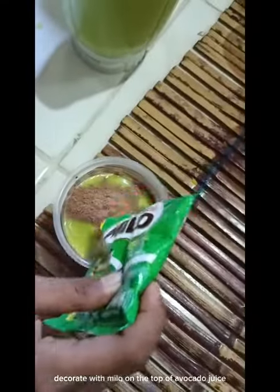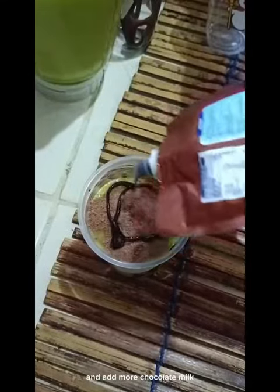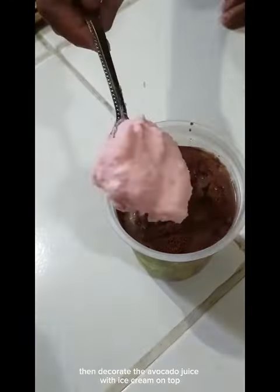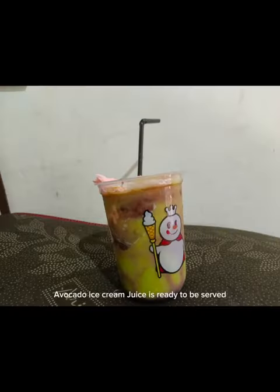Decorate with Milo on the top of the avocado juice and add more chocolate milk. Then decorate the avocado juice with ice cream on top. Avocado ice cream juice is ready to be served.